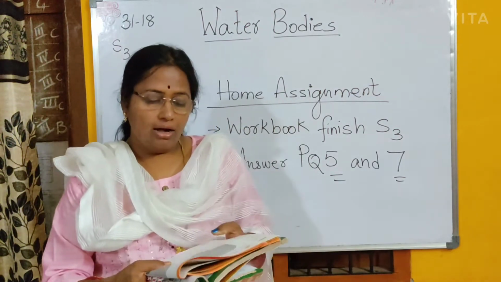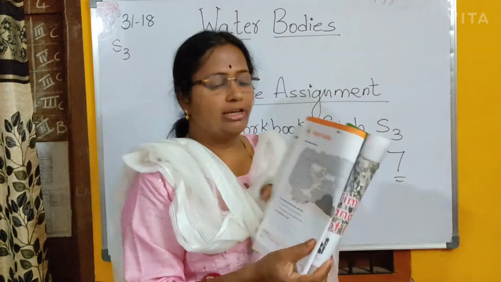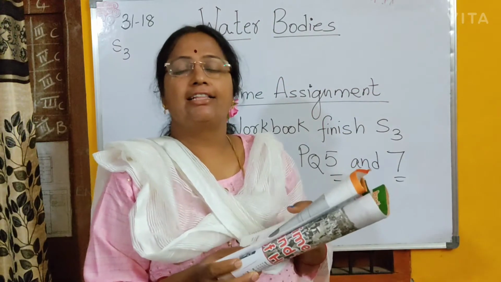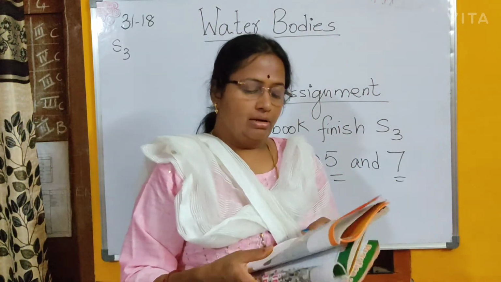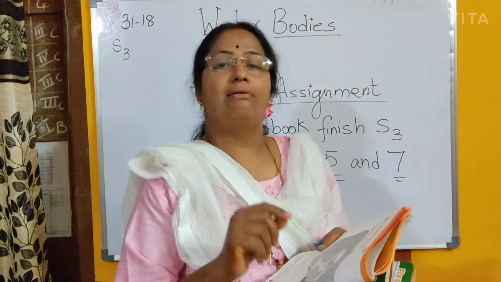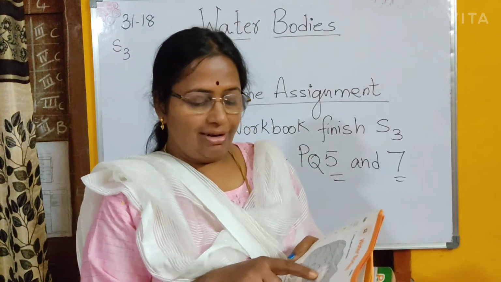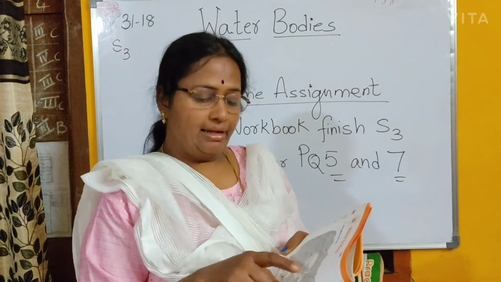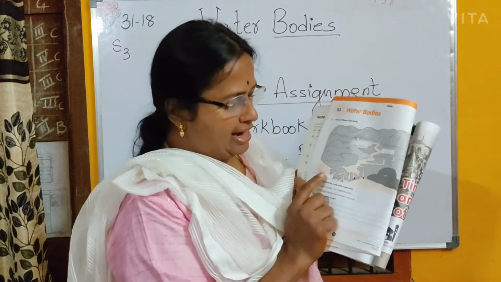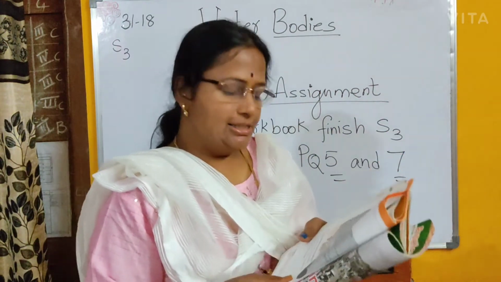Okay. Now, what is that you have to do? There is a very big picture given. Mountains are there, flowing water is there. They gave 3 empty boxes. In that you have to write the name of the water body. Okay. So the first one on the top is the lake. Right side, this is lake, this is river, and the last one is sea. Okay. Write in capital letters neatly.